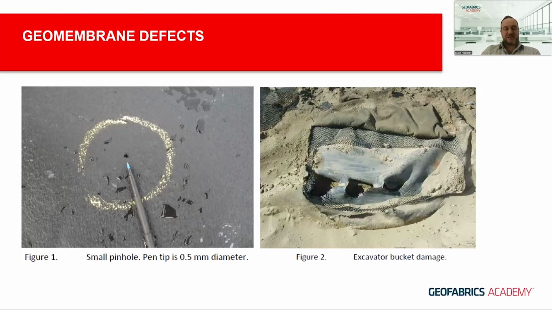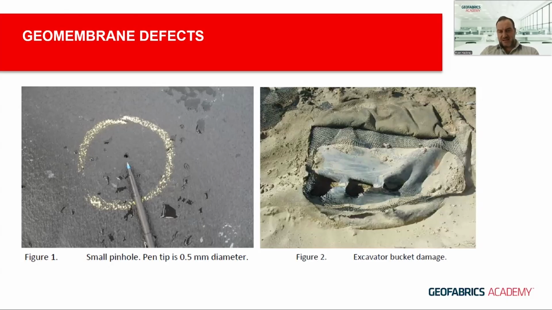So these are holes that can be identified before any cover material is placed on the geomembrane or it's filled with water. So this could be produced by dropping of tools, or it could be something sharp that's trapped in the tread of a boot that then causes these smaller types of punctures in liners, and sometimes not always visible by eye. You've got typically black liners. I know there are white liners available with black undersides that make these sorts of holes a bit more visible, but due to the size of these holes and the scale of some of the installations that these go on, these types of defects could be easily missed.